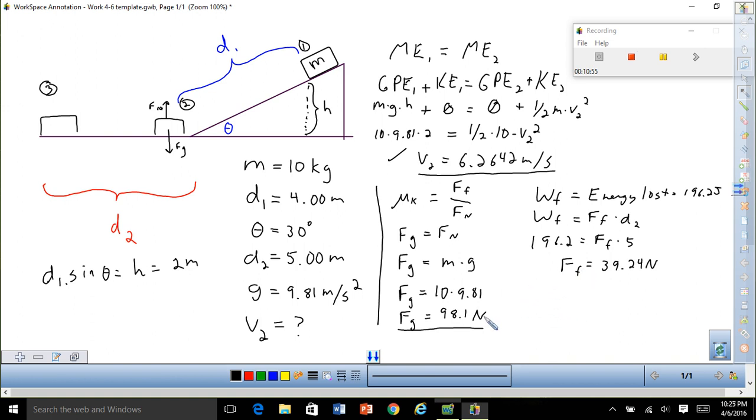So let's take FF and Fn now and substitute them into mu and see what we find. And as we substitute FF, 39.24, and divide by Fn, 98.1. Remember that Fn is exactly equal to the force due to gravity. We find that the value for that is exactly 0.4. Now, honestly, to get an exact number of 0.4 is a bit unusual. I would expect that not to be such a nice, neat, round number. I would expect there to be other numbers there.